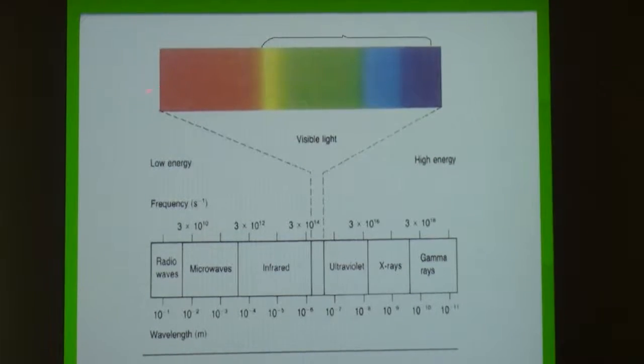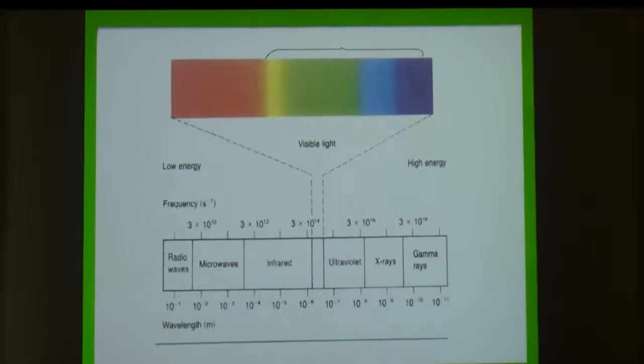Well, we talked about the color white being all the colors within the rainbow, starting on the low energy side of red and marking its way up to the high energy. And here in the middle is what you and I see. That's what's called visible light, okay? Maybe you've heard of something called UV light. There it is. So here's our visible light. This is UV. Below we have infrared. Now depending upon what you can see depends upon where you go and who you visit in terms of wildflowers.